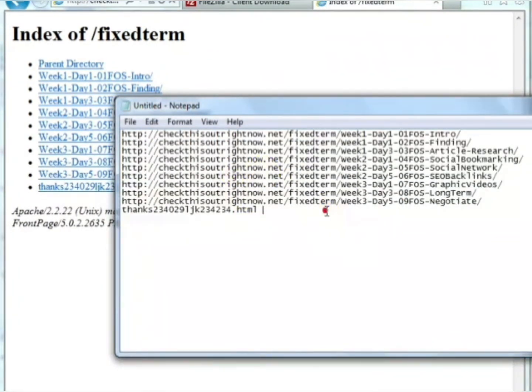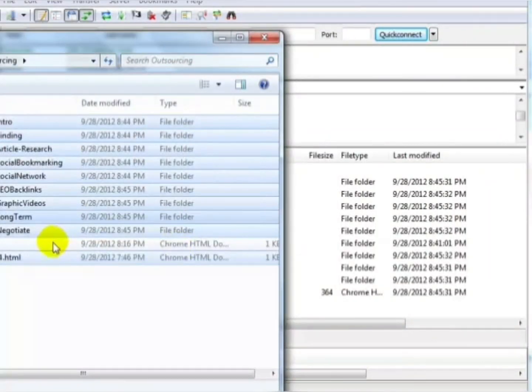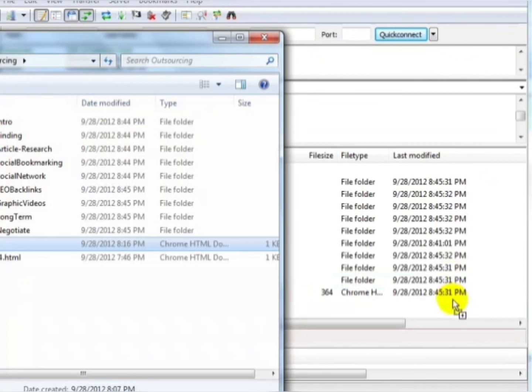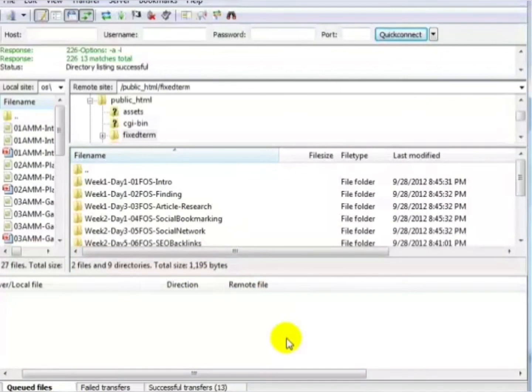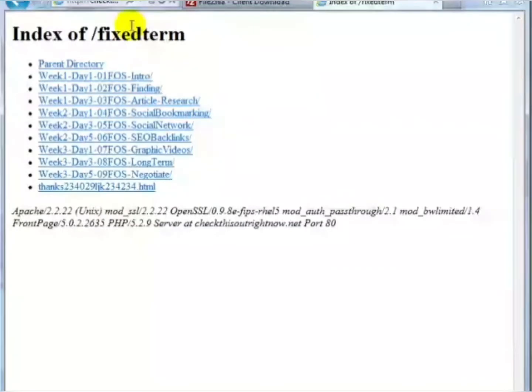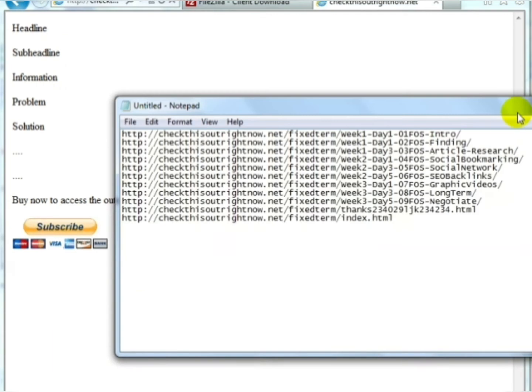And as you can see here, I have the URLs for all of these links, except for this link, which I can do that. And then we have the index.html file, which I'm going to go ahead and upload now that we have all those files here. So we're going to drag and drop the index.html file here. And if I go back here and click on refresh, you'll then notice that the index.html file is uploaded and we have our sales page here and we're good to go.